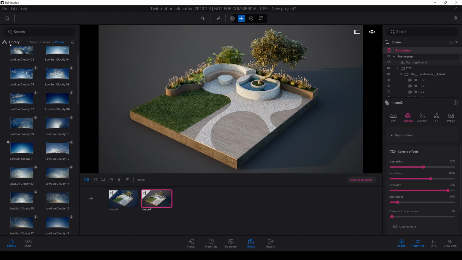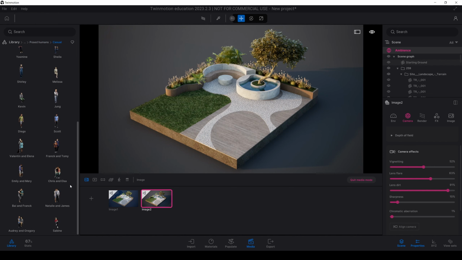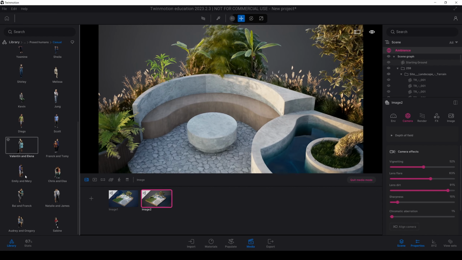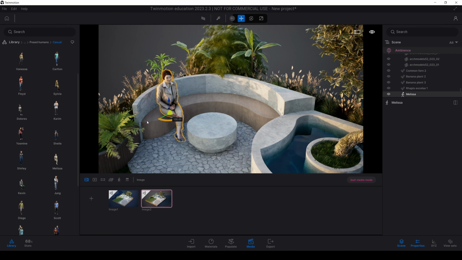You can render this, but of course you can add people, real people, these post-humans. Let's go to casual and let's find some seating people. Maybe this one.